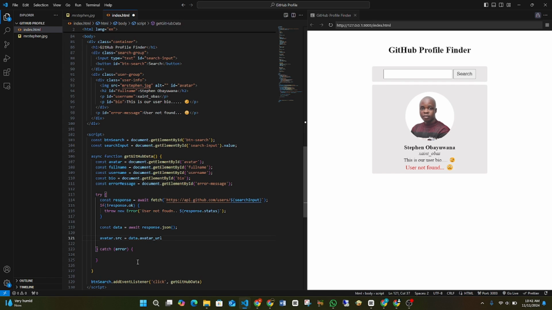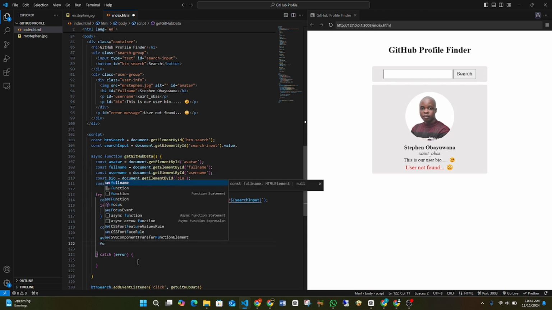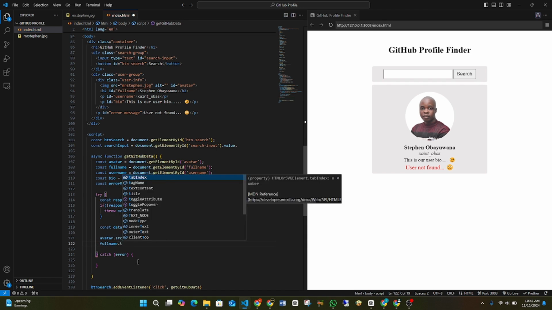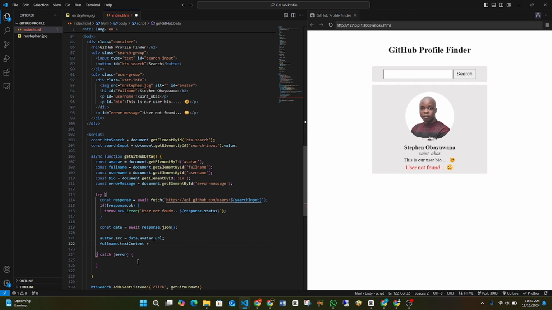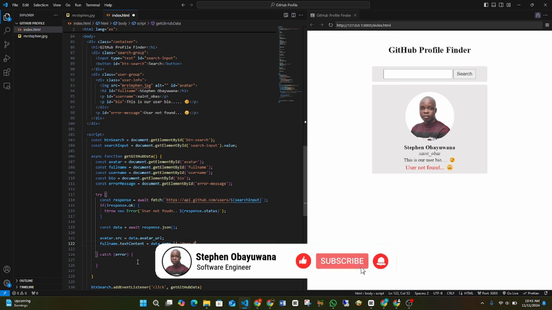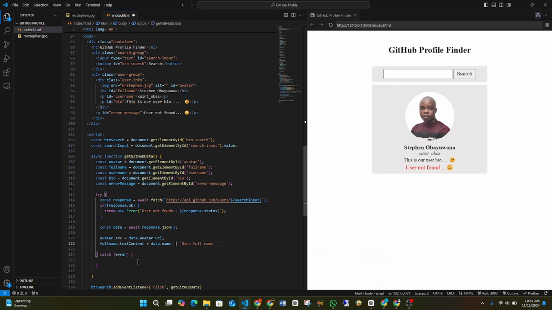We are going to do the same thing for our other HTML elements, like fullName.textContent. We set fullName.textContent to the data we are getting from GitHub, which is data.name. Or if the name is not available, we want to display something like: user has no full name.